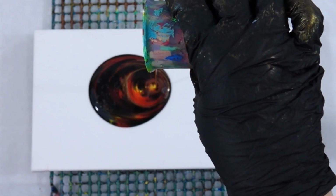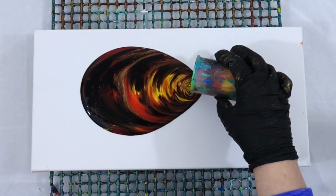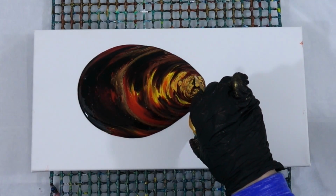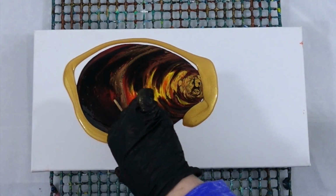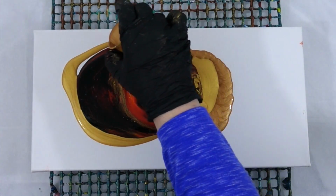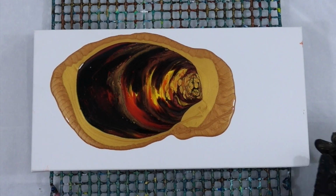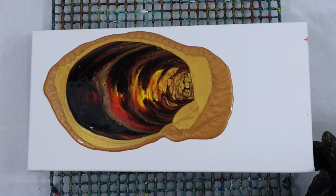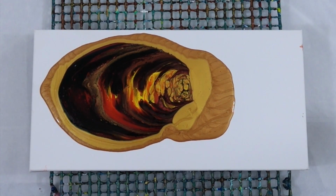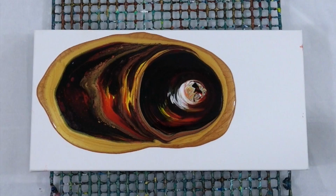I'm doing a straight pour. You just dump it out onto your canvas, and I used a little bit of height from my canvas because I wanted the paints to be forced down into each other, so that's why I use gravity to create that force. That is a golden gold paint and the 24 karat Deco Art gold. Now I'm trying to get some of those beautiful pearl cells, and the way that you do that is by putting the rings around your pour and then allowing that paint to roll over it.